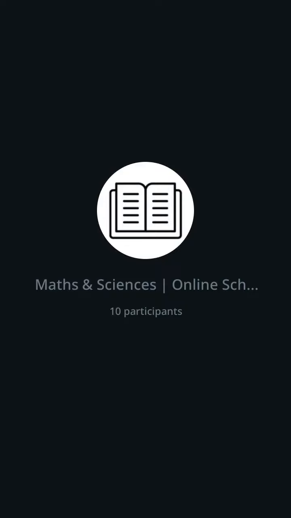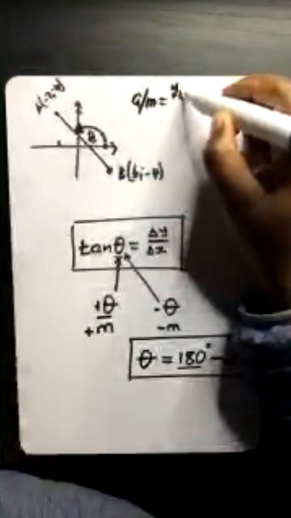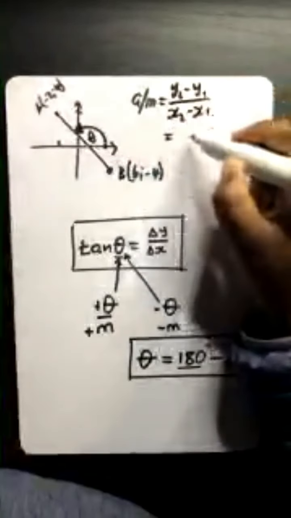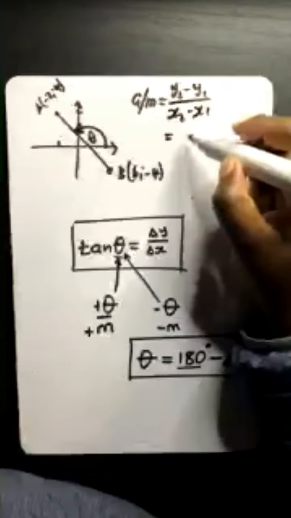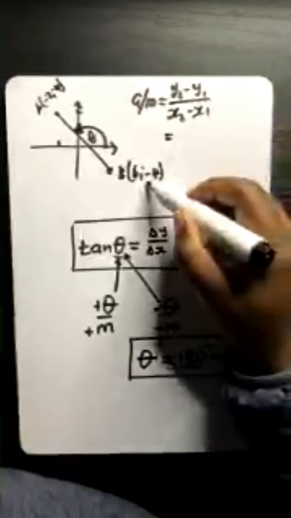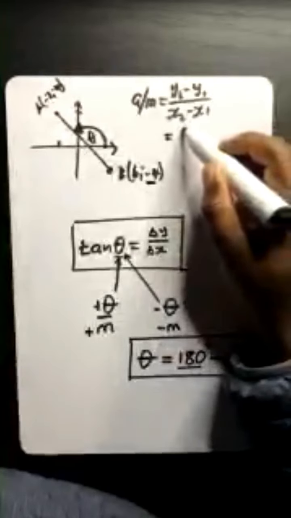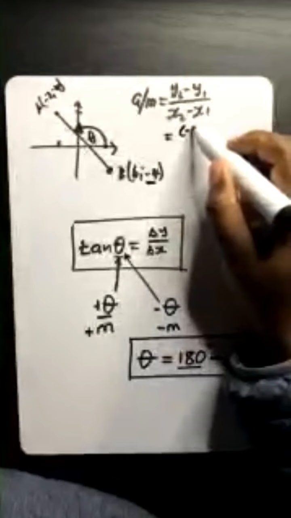So now, if you want to calculate the angle formed, remember, it is this angle of inclination. This is that angle theta. That means the angle starts from the positive side of the x-axis and then you draw it up until it touches that straight line. So the gradient, or otherwise you can represent the gradient as just a small letter m, we know is y2 minus y1 over x2 minus x1. What is y2? Maybe let's take this as y2.